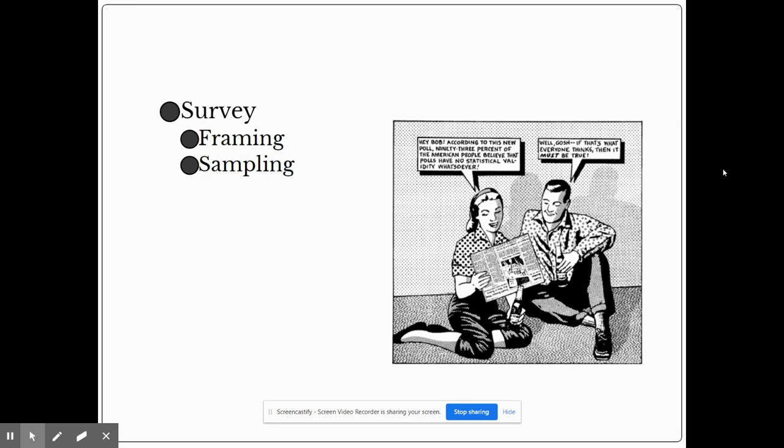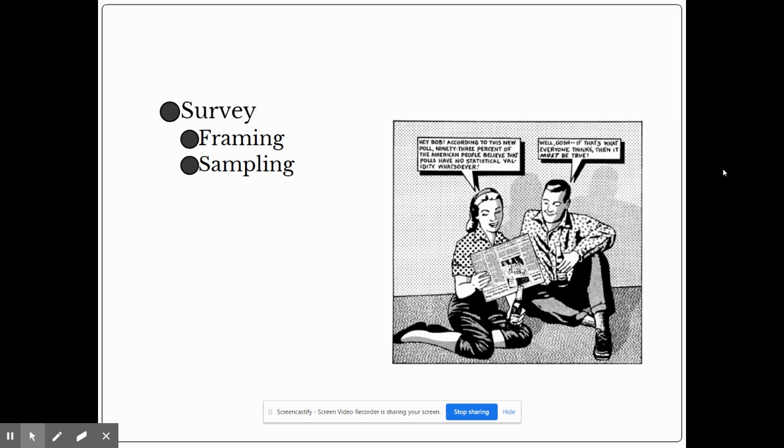There are a couple problems, though, with surveys. One problem with surveys is that when we frame a question one way, we're going to get a response. Now, we may ask a similar question that in our minds looks at the exact same idea, but because it's worded or framed differently, you're going to get different responses. This means that when you carry out surveys, it's really important to frame the questions in a way that is going to generate the best responses.